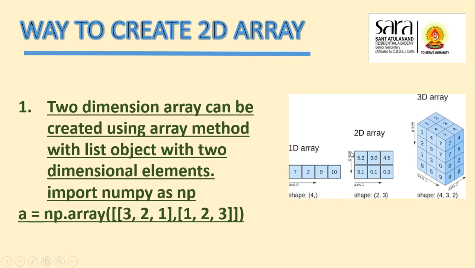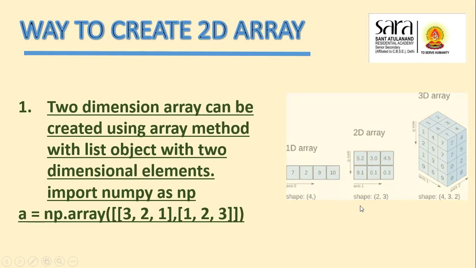In a 2D array, we can see axis 0 denoted vertically and axis 1 denoted horizontally. Here is axis 0, here is axis 1. Now we can see 2 elements are there, 1.2 and 9.1, that's why it is 2. And here 3 columns are there, that's why 3. In this one you can see axis 0 has 1, 2, 3, 4, that's why 4, and here 1, 2, 3, that's why 3, and the last axis 1 is 2, that's why 2 is here.